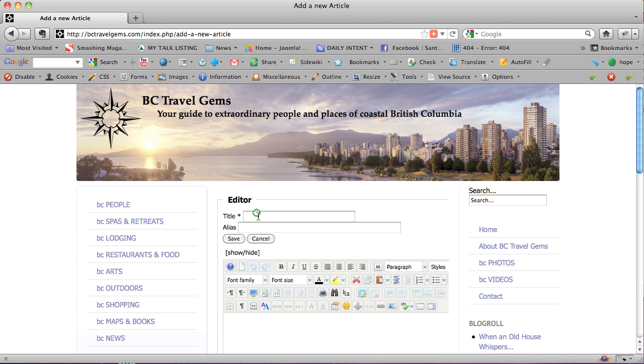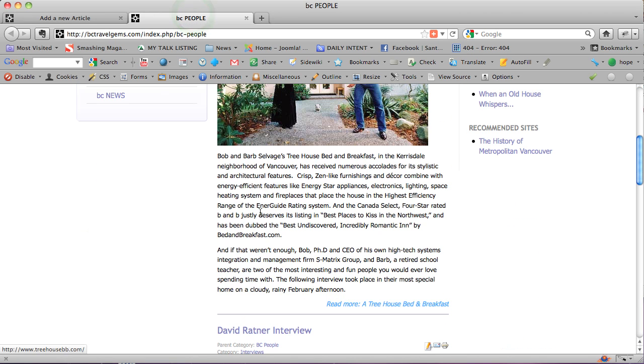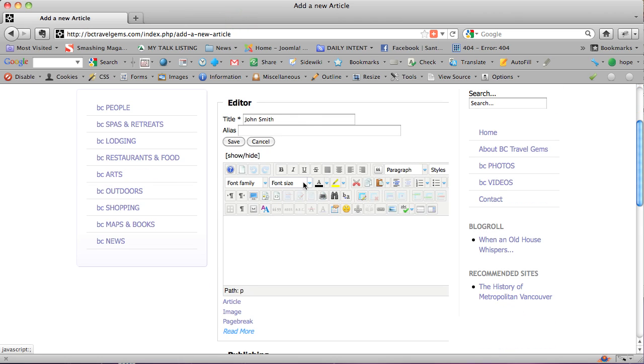And the first thing you do is you put in the name. So I'm just going to pretend we're adding a new article about John Smith. And then you put the text in here. Now, one easy way to get text, just to fake it, to show this, is I'm going to open a new browser window by holding my command key down and hitting people here. And I'm going to grab some text right from here. So I've just clicked on a new browser tab, and now I'm going to copy some text to play around with here. And I'm going to close that tab. So I'm back where I was.